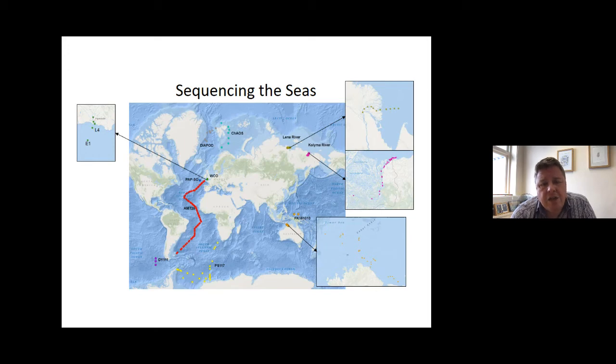Okay, and this is just to give you a sense of the reach that we have in the cell and molecular group. Each of these little dots on this world map are sample locations where we've had environmental samples collected from, and this is cruise tracks of cruises that someone from the cell and molecular group has been on, or samples that are provided by collaborators. So we're working locally, but also globally. So next slide, please, David.